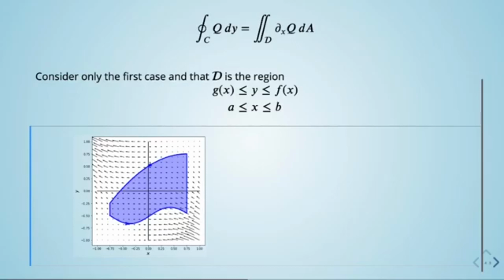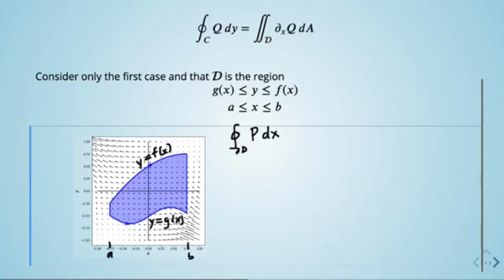So here's a general drawing of such a region, right? We have our bounds on the left and right, A on the left and B on the right. And then I've got the bounds of the functions, g of x on the bottom. So we see y equals g of x here, and y equals f of x on top. All right. And so we want to prove something about the line integral around this region, right, which I'll call the boundary of D, of P dx, right? So that's the line integral we want to do here.